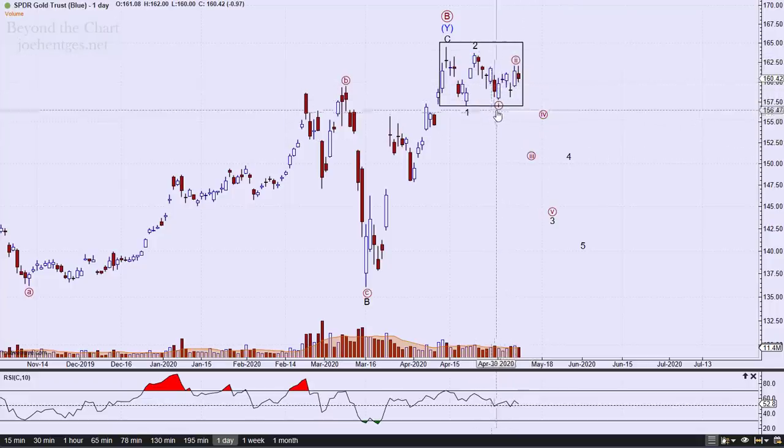So what I'm looking for, back up into this box, this area, is that we've been chopping sideways for weeks. It's been a little frustrating of an environment, honestly. And so here's the April 21st low of 157.04, and here's the April 14th high, 164.42. I feel like we're in a box. If we take out this low, that's going to confirm to me that we are in the bearish scenario already and that this is the high. But if we take out this April 14th high, then that's going to say we are into one more leg up. We're into a 5th wave, and I'm going to show that in a second. Right now, where we closed on Friday is almost right in the middle.